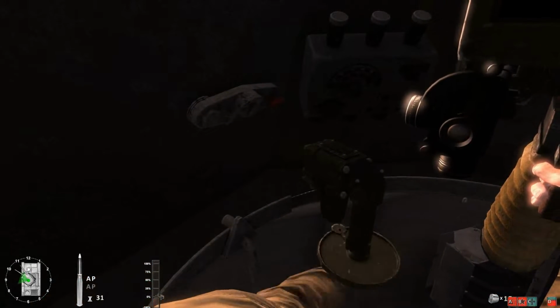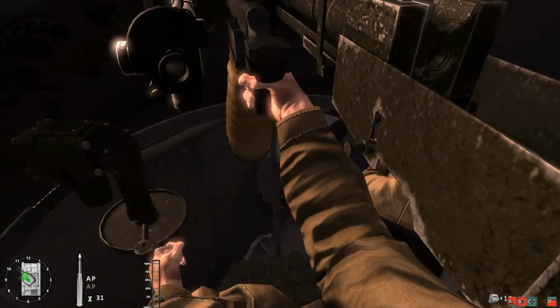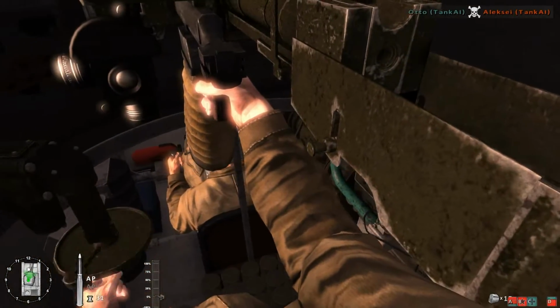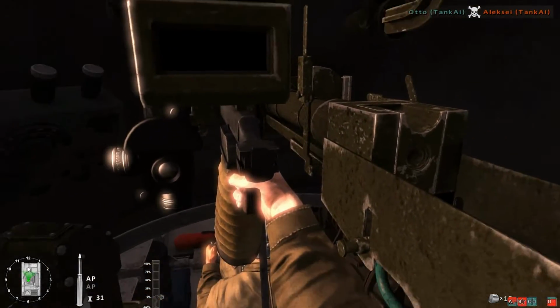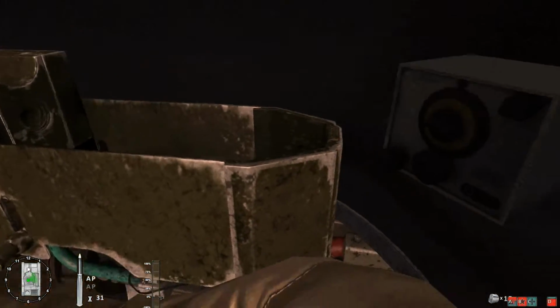The traverse is by hand wheel. There is no electric or hydraulic traverse system. The elevation of the gun is actually by hand. I can't really show you it, but there is no elevation hand wheel. You simply aim the gun using the pistol grip on the DT machine gun.